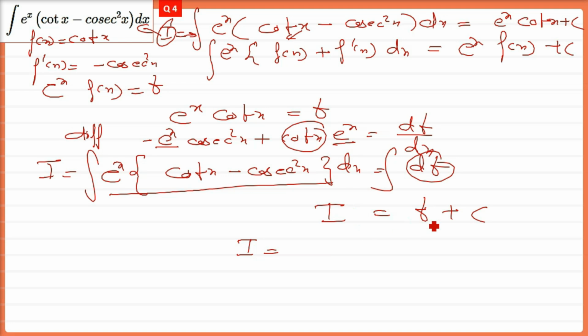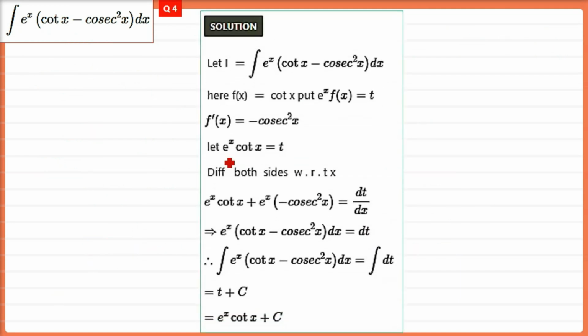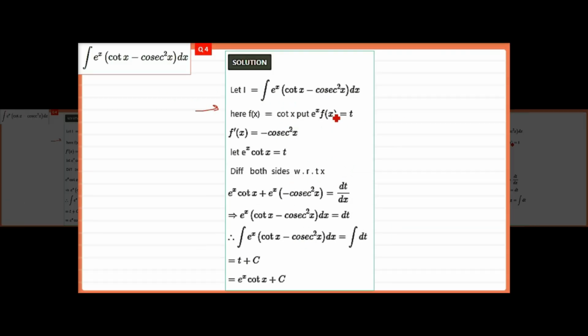So this I will be equal to, what is t? It was e raised x cot x. Remember we assumed it earlier. E raised x cot x plus c. That's your final result, and we proved it also. So we gave you 2 solutions, whichever you want to follow according to the marks. And this is how you are going to write also, because I just skipped the writing as I concentrated more on the logic so that your time is also saved.